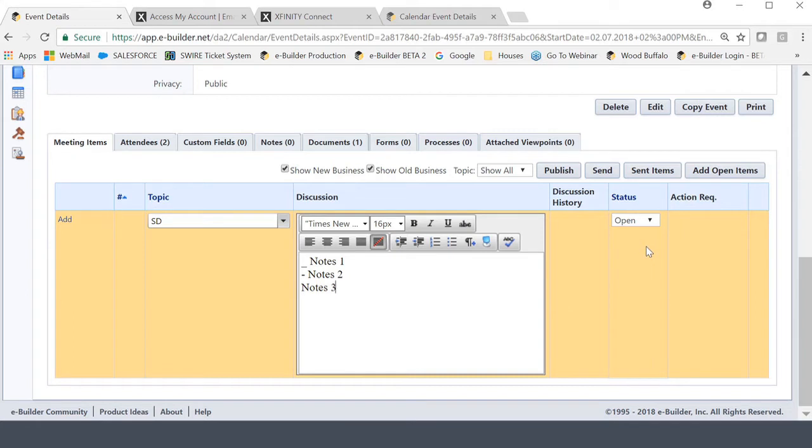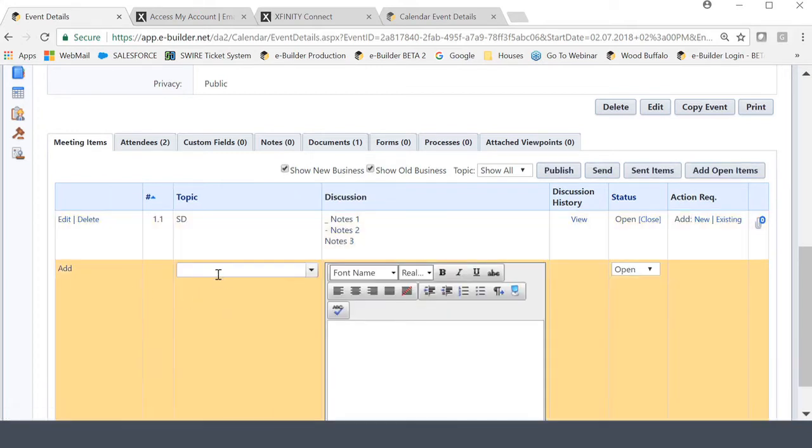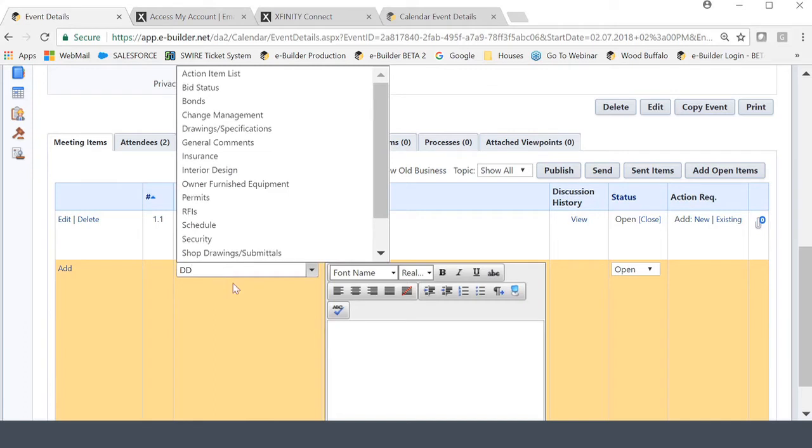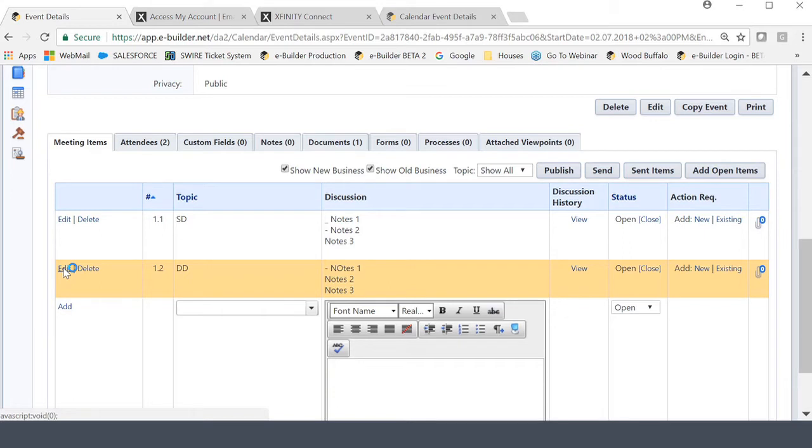Now, here comes the reason why I said that this was dynamic, because as I write down all this information and I record it for the topic of schematic design, I'm going to click Add, and it's going to create another row underneath it. And here I can probably put Design Documents, type in all the notes associated to that right below, and declare what status it has, whether it's open or closed, and once again we will leave it as open. Now, the reason that I mentioned at the very beginning whether or not you wanted to do this during the meeting or you wanted to do this after the meeting was because of the very user experience that we're having right now.